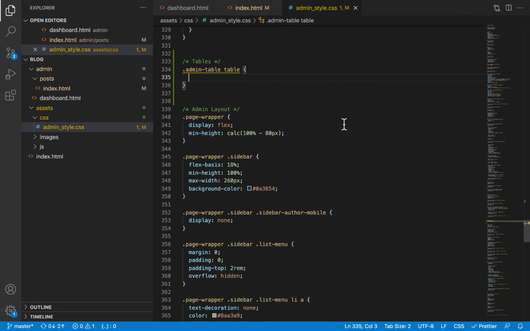Alright, so I usually just go and copy some snippet of code and then modify, but since this is a tutorial, I'm going to take it step by step.